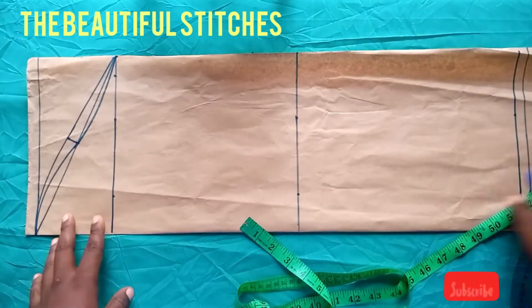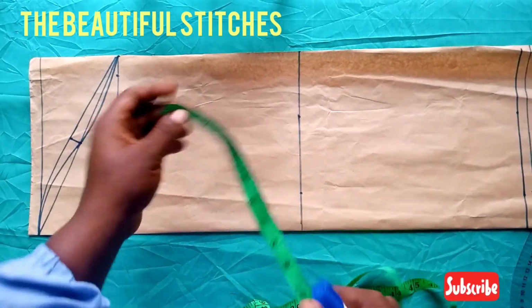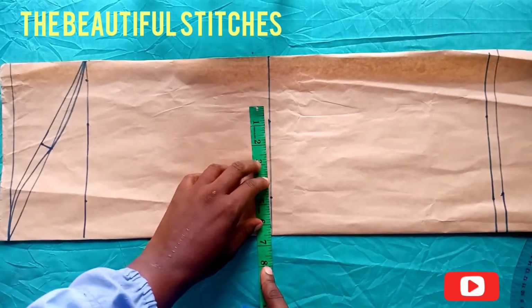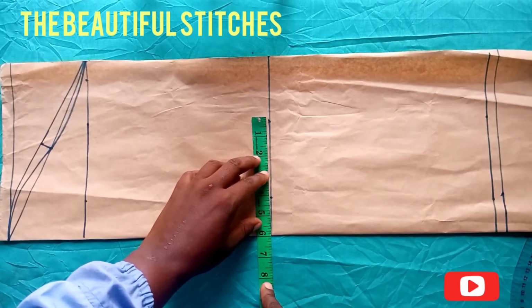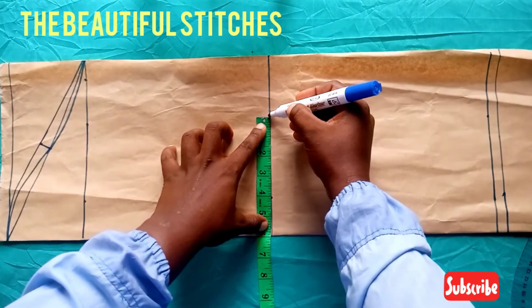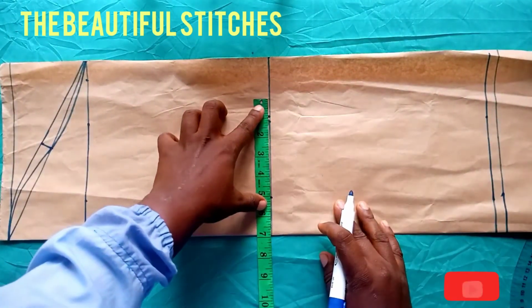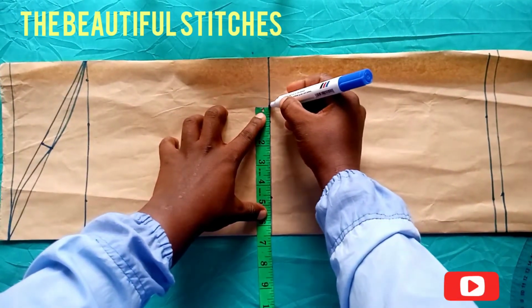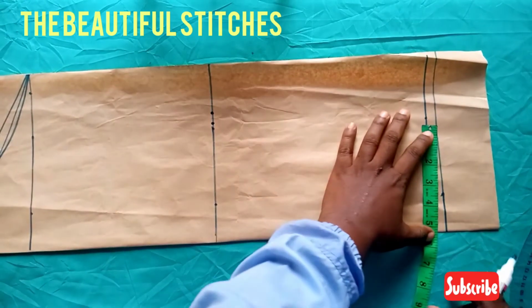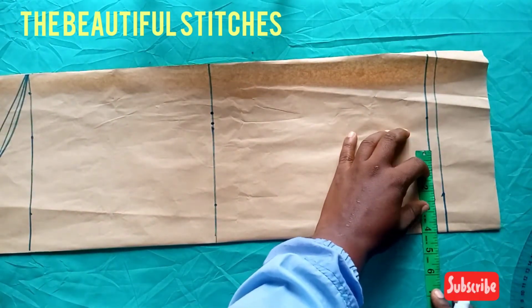What I'll do next is to connect and impute my measurements. My elbow is 12 and 12 divided by 2 is 6. So I'll be marking out 6 inches. Then I'll be adding 1 inch. Sorry, let me add half inch seam allowance since I'm drawing it on the pattern paper. If it's on the fabric, I might be adding 1 inch.